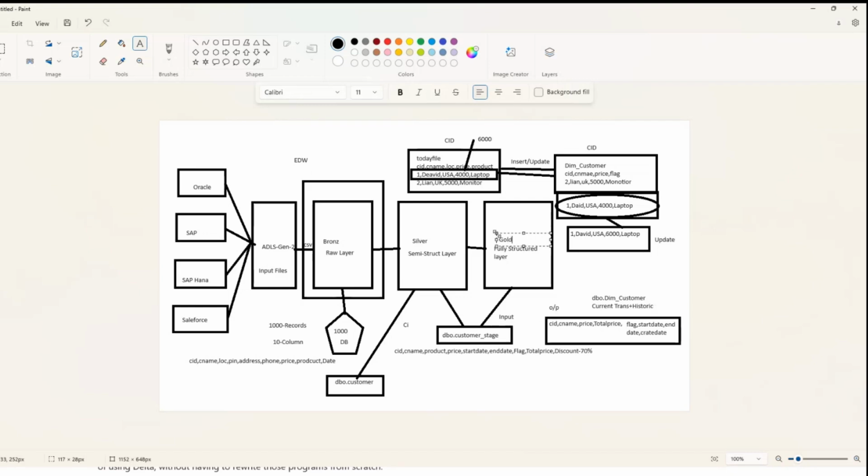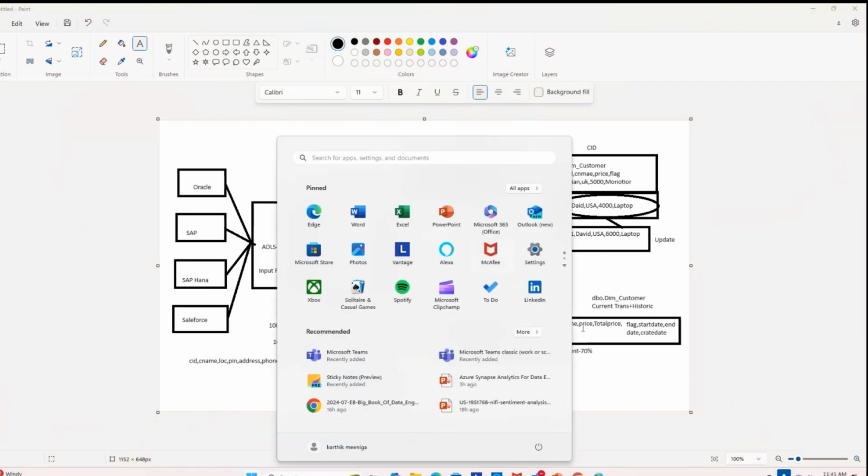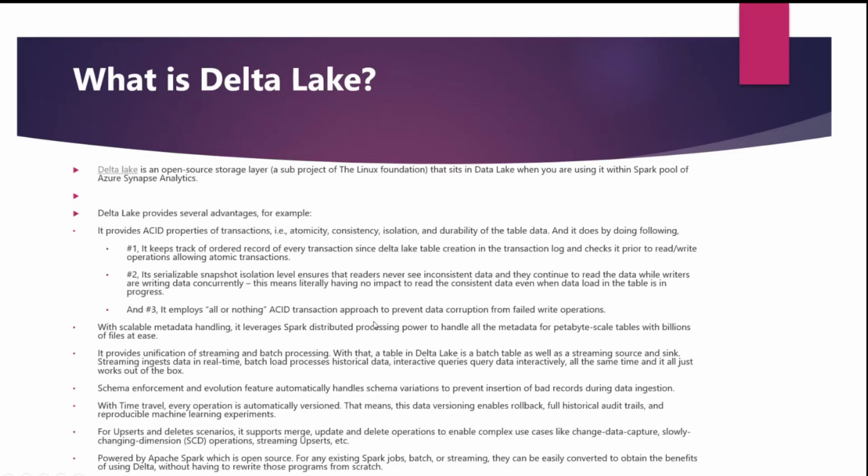In this medallion architecture, the raw layer is the bronze layer, with the data as it is, as we have represented. Bronze data contains only the raw information, the silver layer is a semi-structured layer, and the gold layer is fully structured. Whatever we deliver in the gold layer is fully structured data. That is why the delta process is very robust, and any application can use it and give proper outputs.